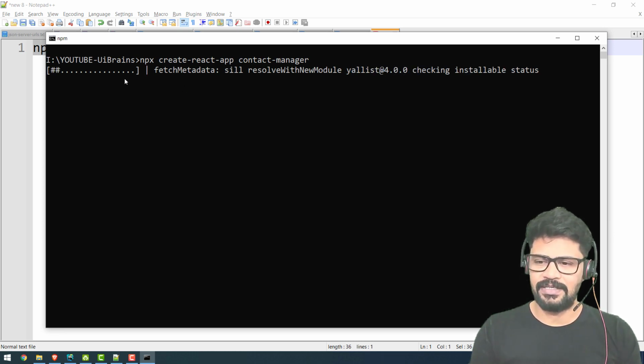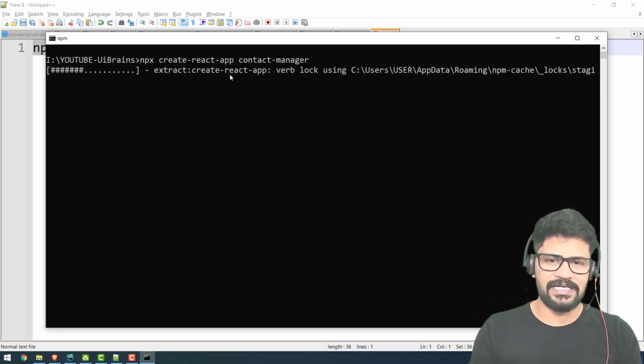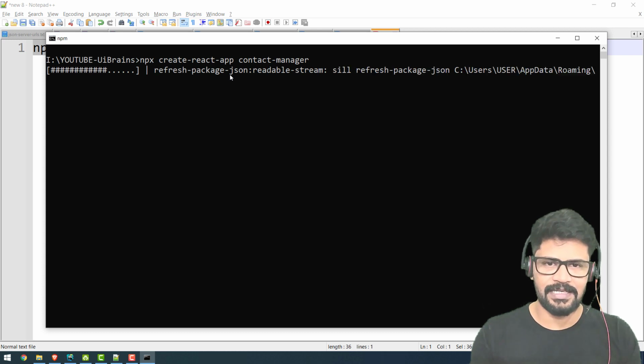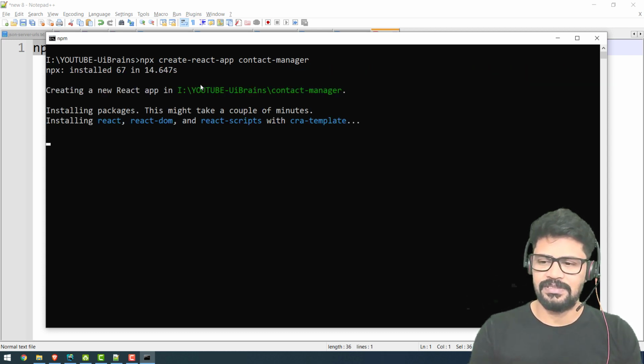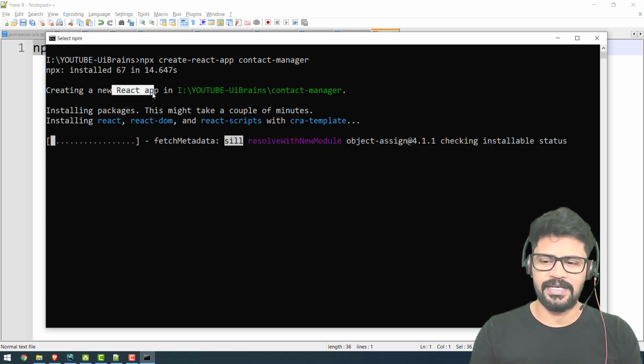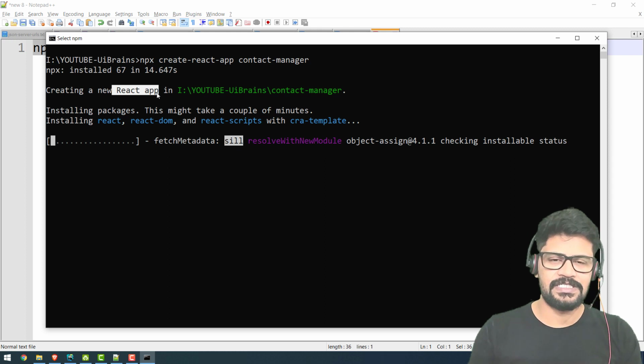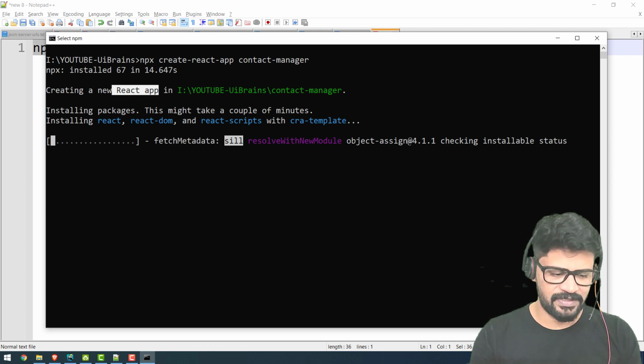Now it is trying to download all the required things from online and install them in your system. It is now creating your React.js application. Make sure you have a proper internet connection so that it can download all the required files for the basic React.js setup.